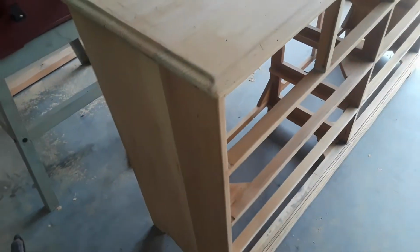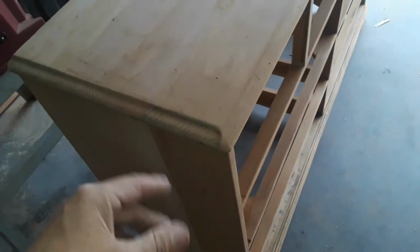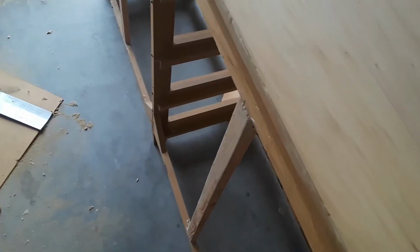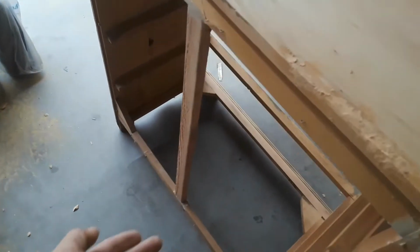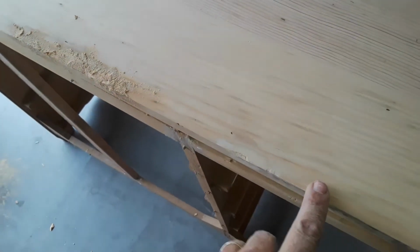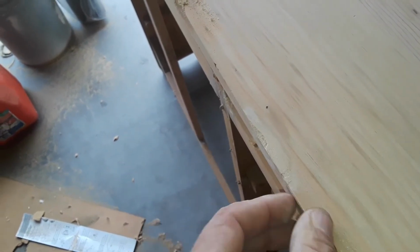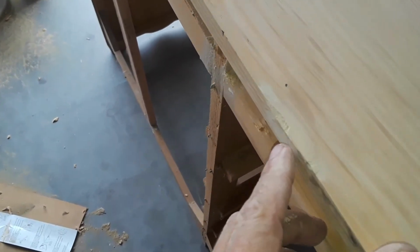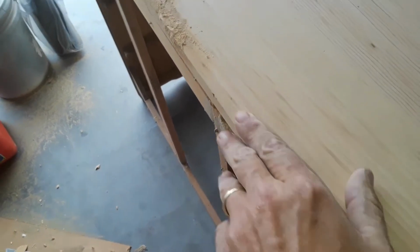And what that's going to do is allow me to have a beautiful edge instead of a chewed up one. Haven't really done anything to the back yet. I'm going to wait till I get all of my guide rails installed. This back piece here, this was a large gouge taken out of the wood. And there's a little bit more that I have to fill in, but it is solid in there and it looks like it's going to hold.